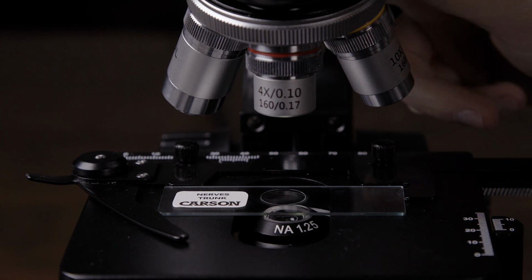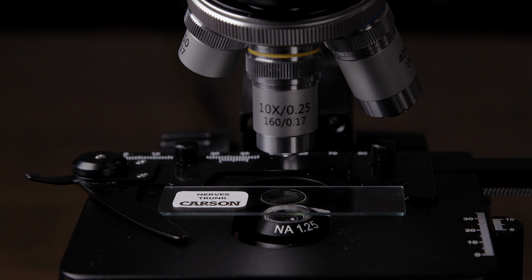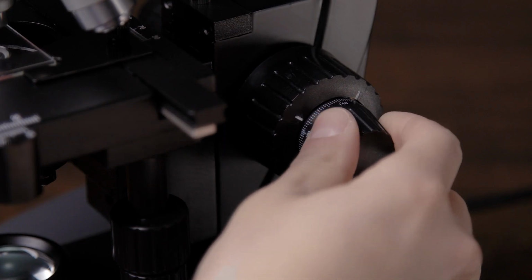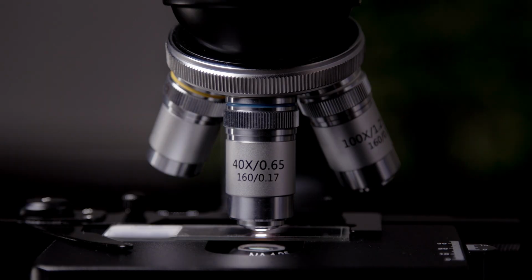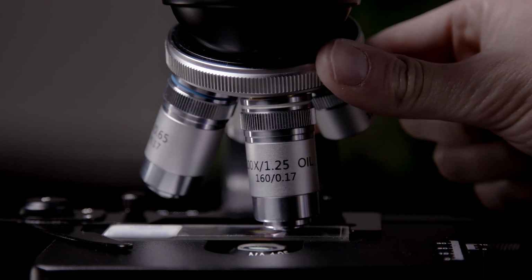If we want to continue zooming, we're going to rotate the objective towards the next power. So we're at 10 power now. You only need to refocus a little bit to get in focus at each power. You want to make sure you don't overfocus and crash into the slide when you get to the top one.